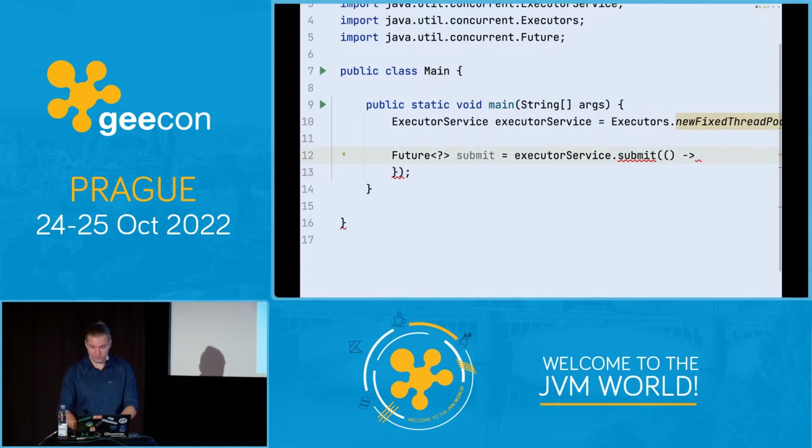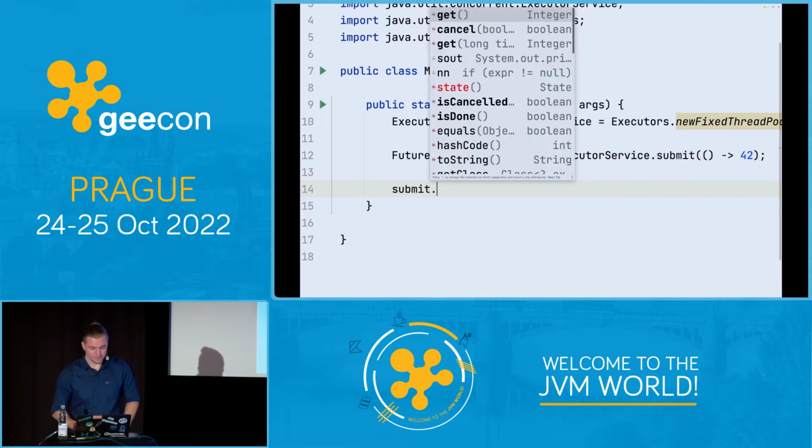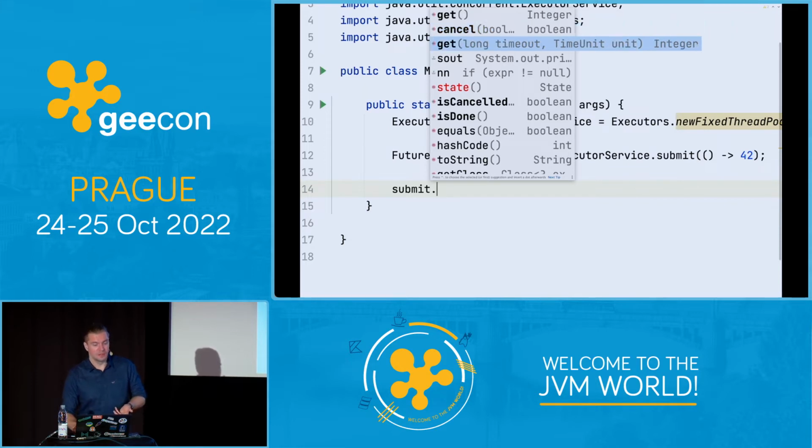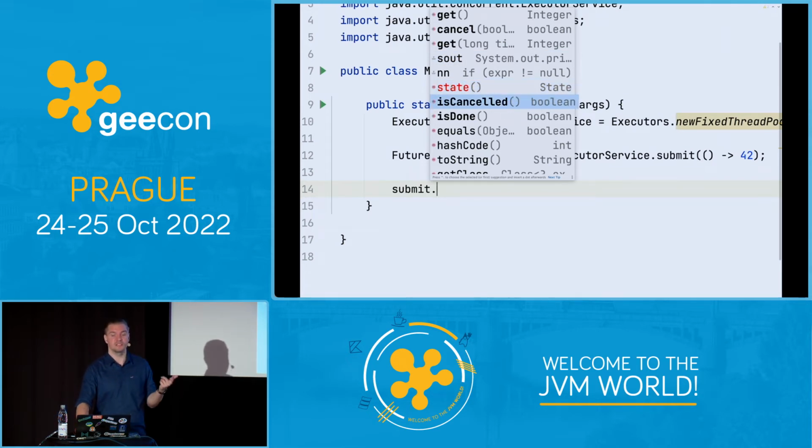So imagine that we want to have a simple computation that returns some value, in this case 32, which means it will return an integer. And let's have a look at the API. So we have the get method. As you can imagine, that's a method that just blocks and waits for a value to appear. There's a cancel method, which interrupts the underlying thread if you wanted to. There's a get with timeout. There are some new fancy methods from newer JDK versions. Plus there is isCancelled and isDone. So as you can see, that API is not super rich.